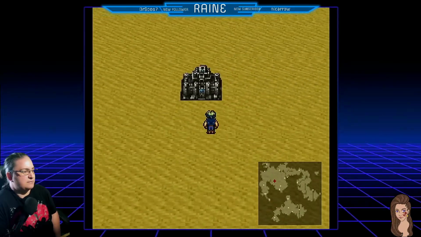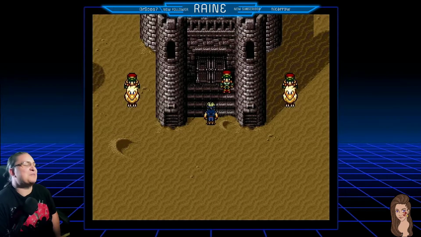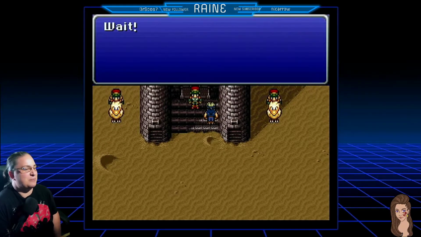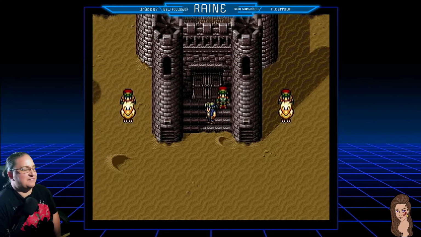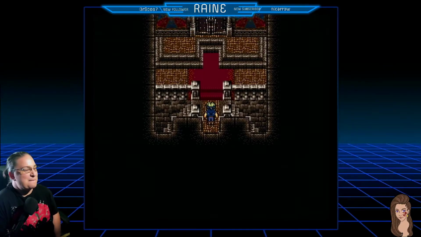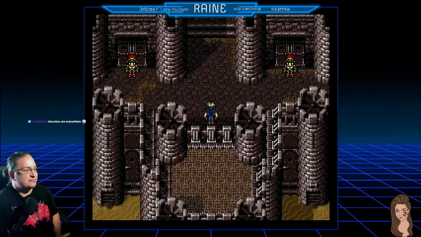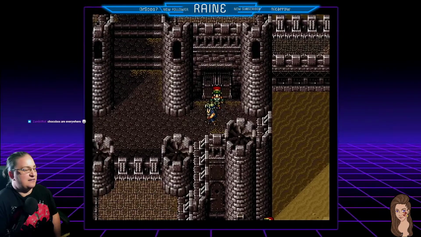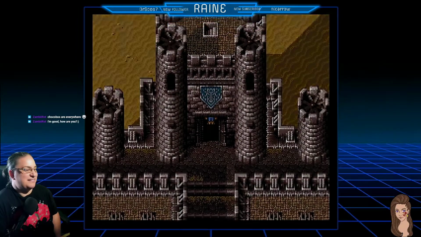Hello. Are you town? Is this town? Figaro Castle. Oh my god, they're riding chocobos! Oh, that's so cute! Hello, sir. Wait! Hey, oh, it's you. Proceed. Oh, sweet, okay. I'm going in. How are you doing, Zambi? Hello? Can I talk to you? How you doing? Go see the king. Sure. We're working on it, sir. I'm going to see the king right now.